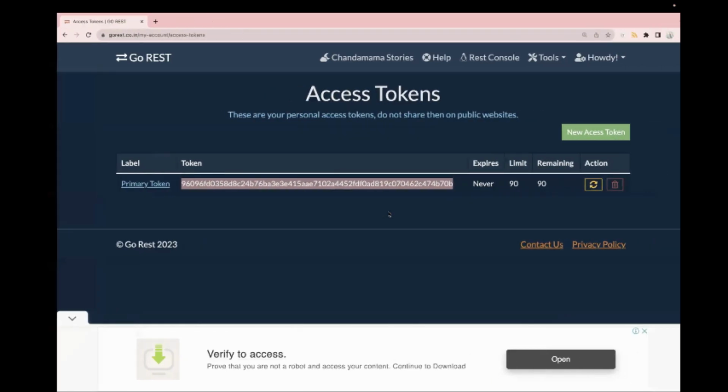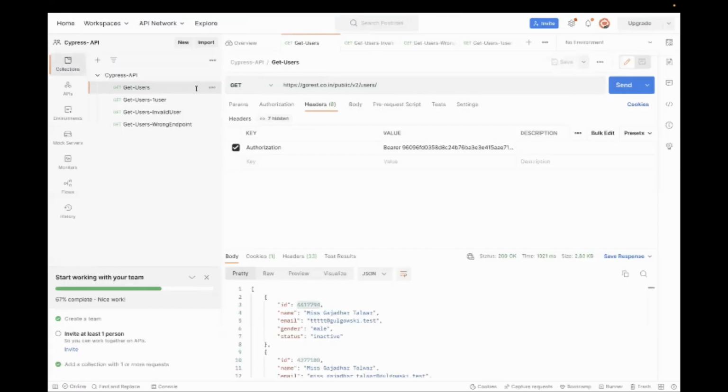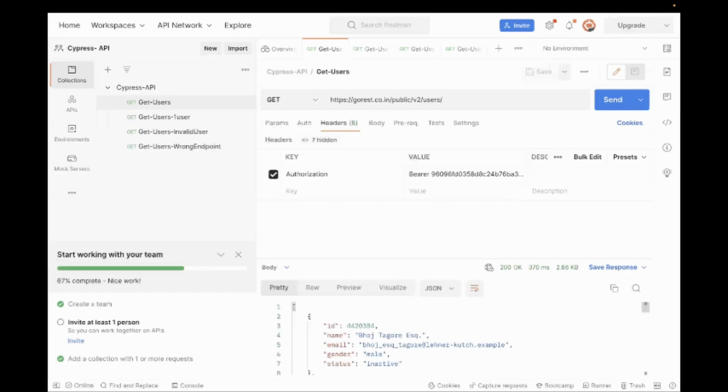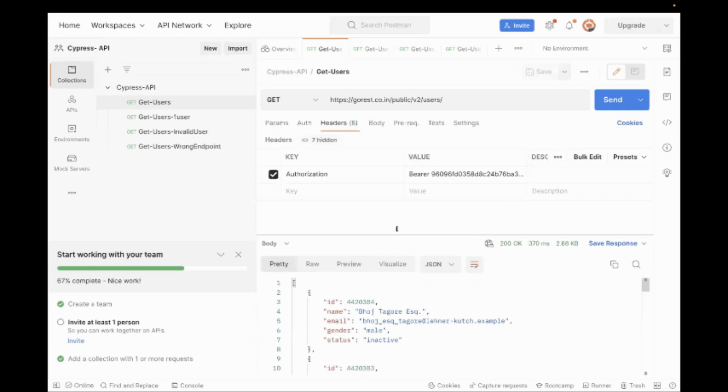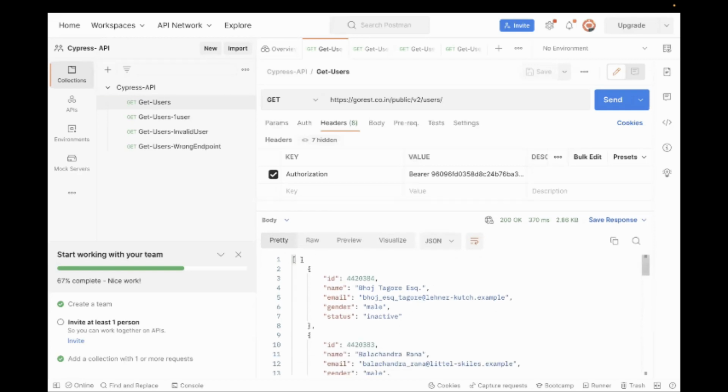Fine. So go to your Postman. In my Postman, I have already imported it. You see my URL: this is gorest.co.in and public v2 users. Over here, we have to enter the header, which is authorization and a bearer token. Guys, make sure the Bearer has B in caps. Then you have to enter your token value, whatever token is generated on the UI. This is the authorization header. Then just hit it. Over here, you can see multiple user details in the response. This is our response, all coming under the body, and our status code is 200 OK.